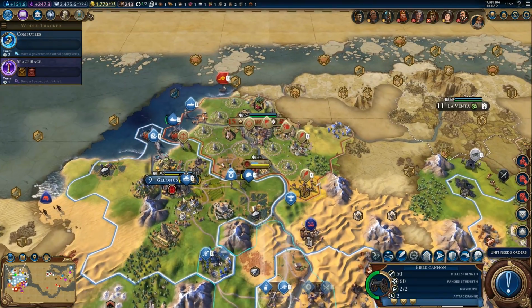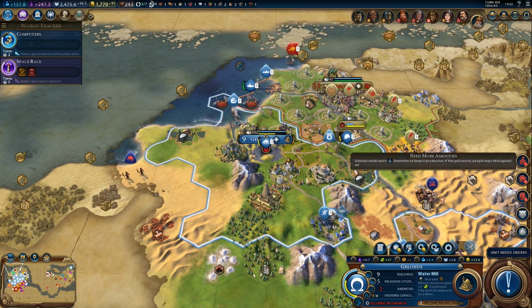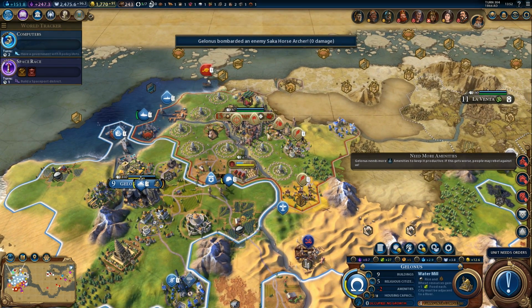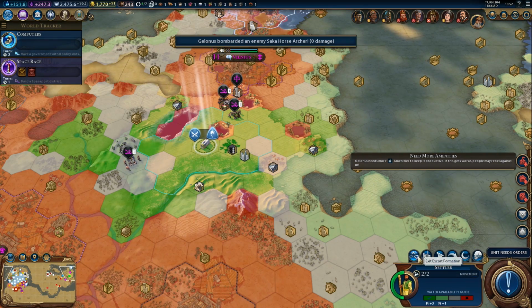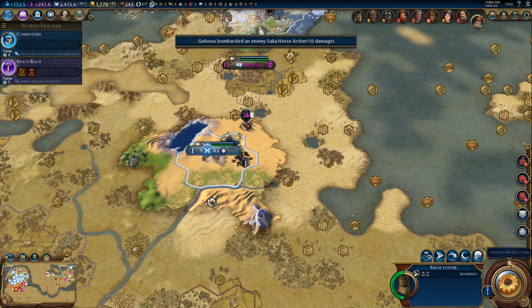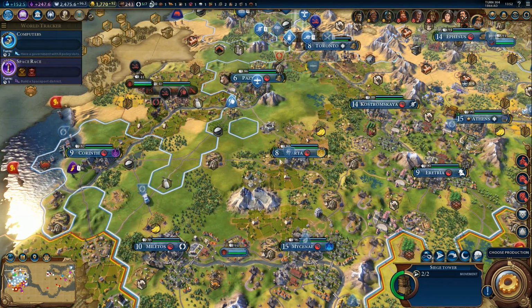Anyway, back to Scythia. They have a horse archer. That's not going to do much. Alright. Let's start the city first. Like so. And we might have to buy these tiles before we can start a national park.